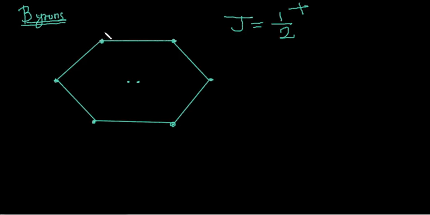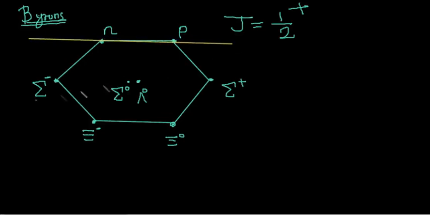So the first two particles are our nucleons, that will be neutron and proton. Then we have sigma minus, sigma naught and sigma plus here. Then we have cascade minus and cascade naught. Now the last particle is lambda, capital lambda, with zero charge. Now again you need to draw horizontal lines for the strangeness.